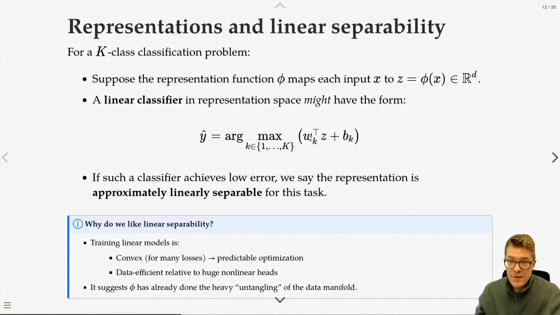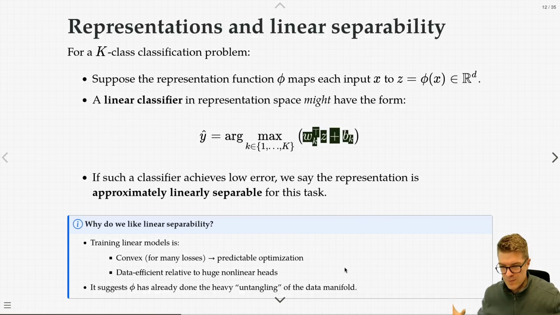It'll be data efficient, so training a model won't require too many extra data points, which again, if you have a massive model producing the representation and you only have a small amount of data to do the training of a little layer slapped on top of the representation, because you have so little data, you don't want to do too much training. You want the required number of parameters to be small. So yeah, linear separability or linear models are relatively data efficient relative to massive deep neural networks.